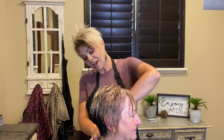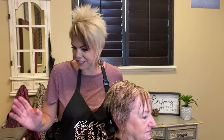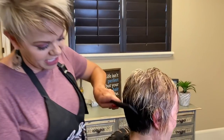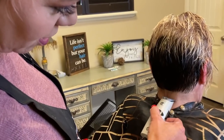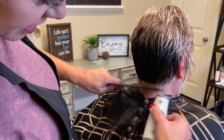So, she has a darling haircut to fit her personality. She's fun too. All the sisters are fun. She obviously likes it short in the back, not quite as short as Darlene's, but she does like it short.